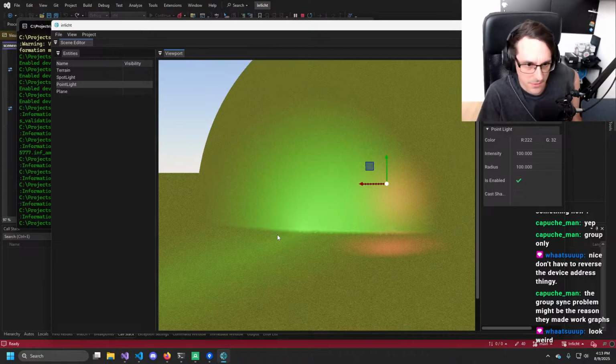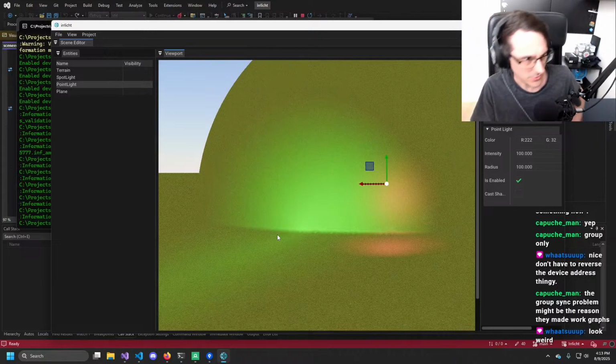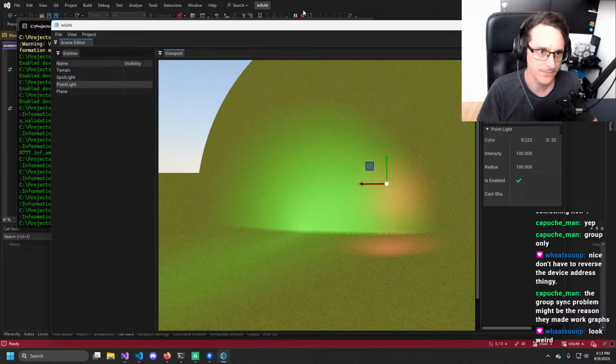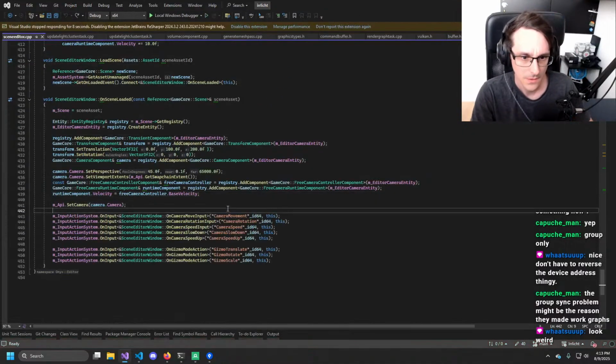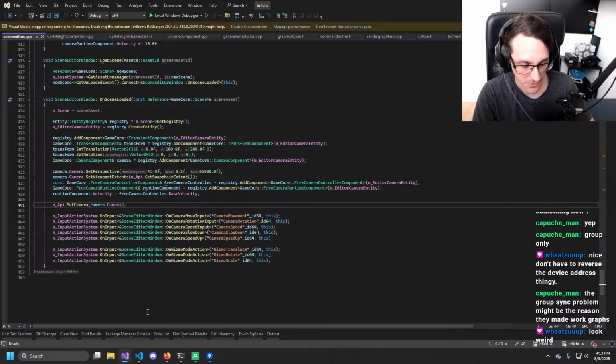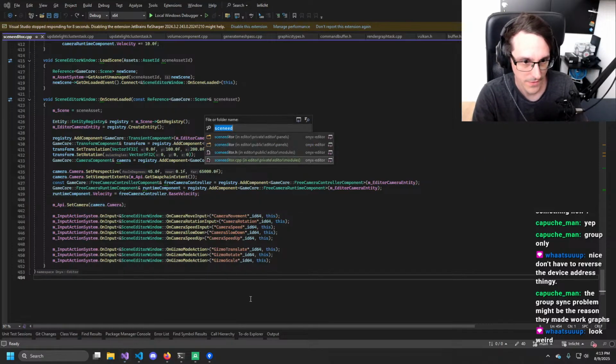Alright, so let's get to the extra thing we wanted to do, which is the edit. So I think the depth buffer, it just looks weird, but it's fine. Otherwise some other stuff would work as well.